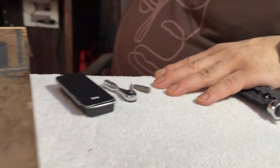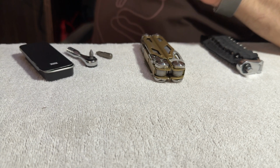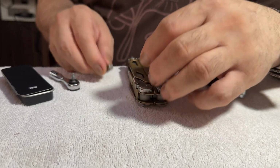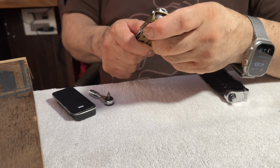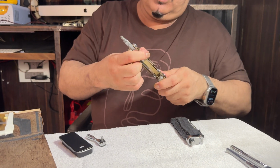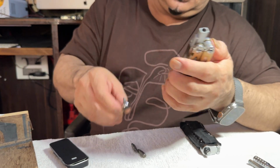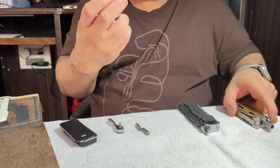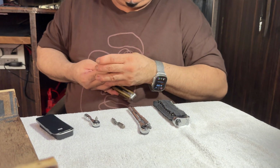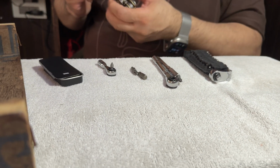Also, there's one more thing I wanted to show you. If you've got a Bibury, which I haven't got at the moment, there is a straight bit like that, which you put on because the Bibury's got a normal standard 1/4 inch bit. You can put that on there, which I had earlier, but I don't know where it's gone now, and then use the extension on here. So you can use these extensions with the multi-tools as well, so they're handy. So in conclusion, I think these ones are the best ones all round for space saving, carrying, and to get into tight spots.